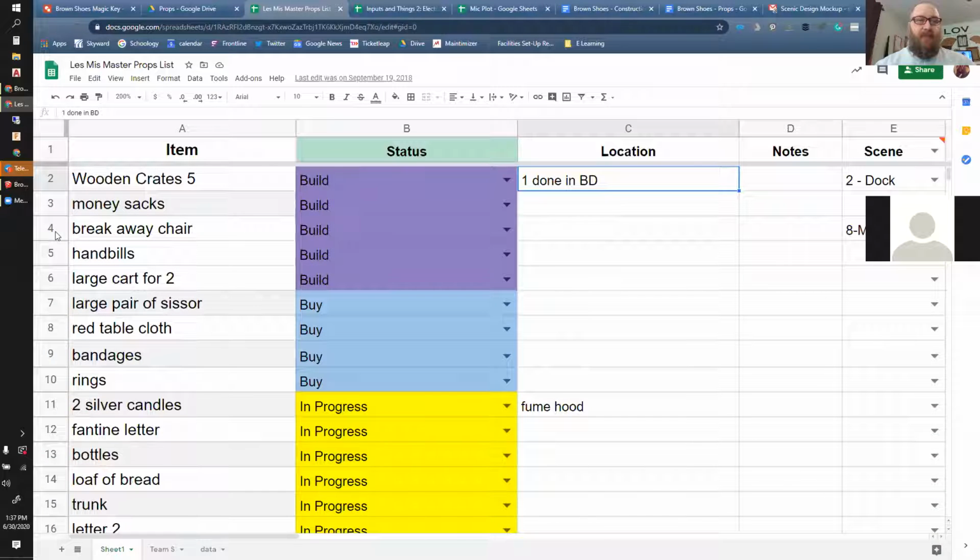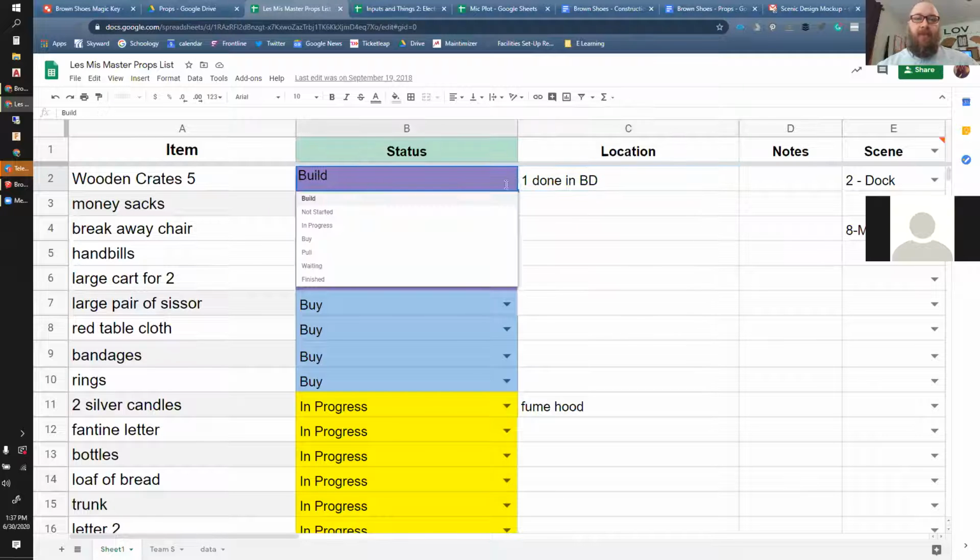So obviously this was not from the end of the production. This is a version that was earlier on. And in this case, we've taken advantage of some of the aspects of spreadsheets that make it very convenient. We have drop-down lists for the status that say build, not started, in progress, buy, pull, waiting, and finished.